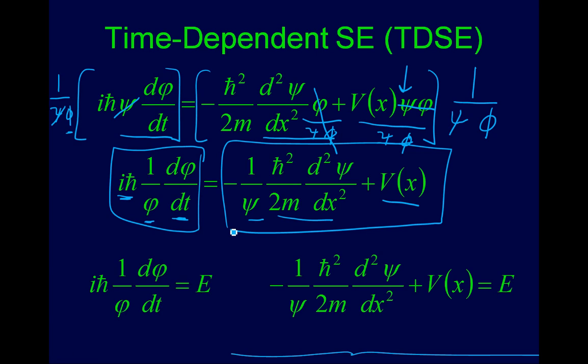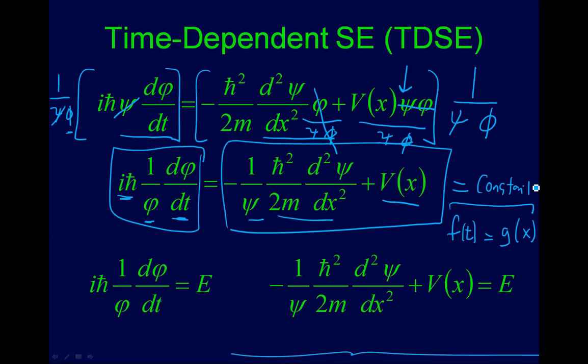All right, and whenever we do this, I can think about it this way. Basically I have an equation where on one side it's some function f of t, and that equals some function g of x. And this will happen to you sometimes, and it's actually a good thing, because what that means is both of these sides of the equation have to equal some constant.